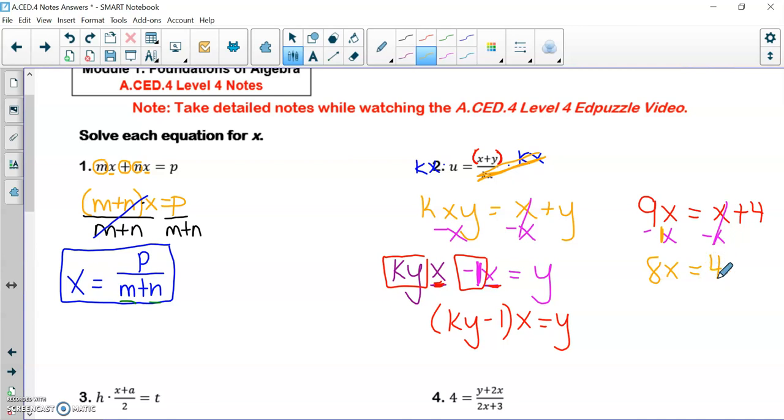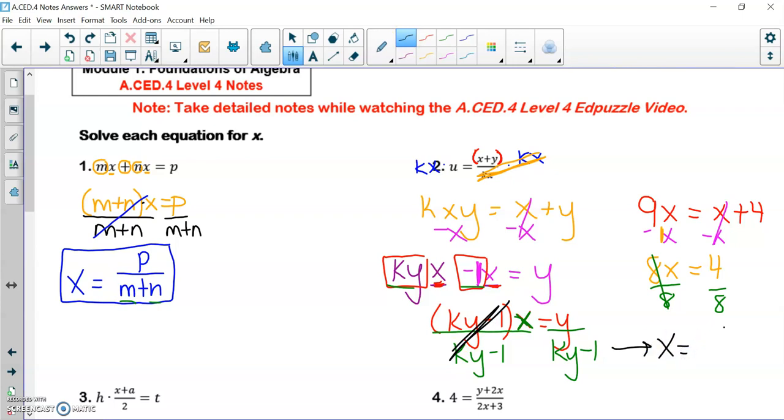All right, so same exact thing, I combine my coefficients and I just have one x written on the end, just like over here, and then is equal to a y. And then in this yellow equation, what I would do is I divide by the coefficient to get x by itself. So same thing here, I'm going to divide by my coefficient of x, which is actually a ky minus a 1. And so I have an x is equal to a y over a ky minus a 1.